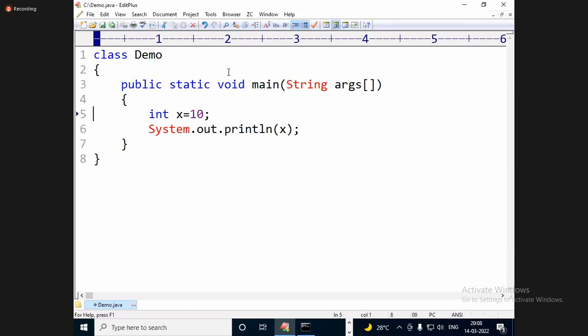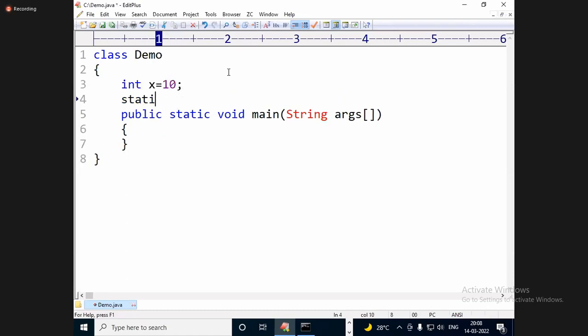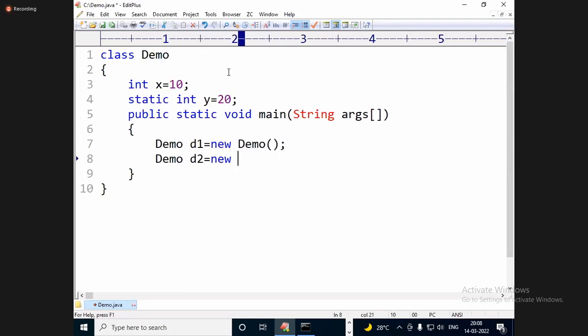Integer x equal to 10. Static integer y equal to 20. Demo D1 equal to new Demo. Demo D2 equal to new Demo. D1 dot x equal to D1 dot x plus 2.